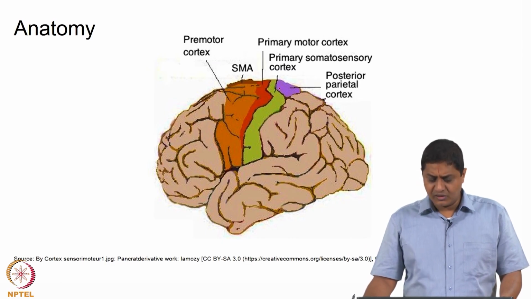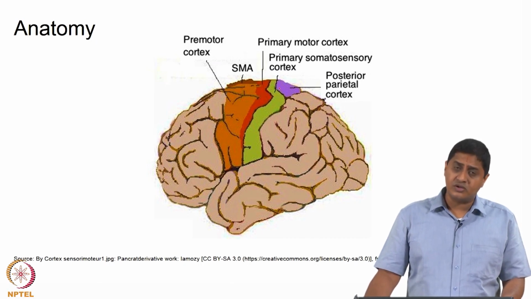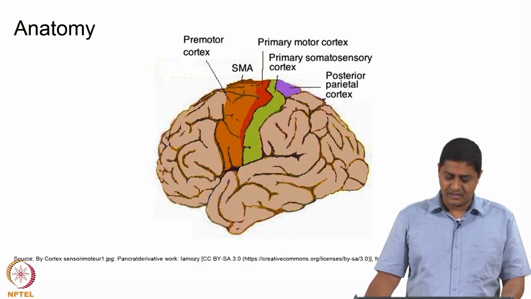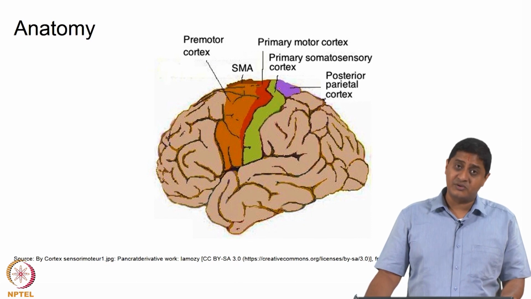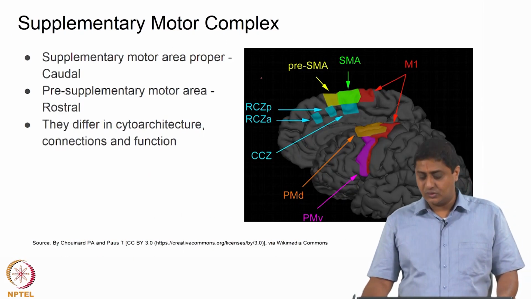So, rostral to the central sulcus is primary motor cortex, rostral to the primary motor cortex is the supplementary motor area. So, this was classified using the classic studies of Clinton, Woolsey, Brodmann and others, right. Remember in the good old days it was called the premotor cortex, then it was called the supplementary motor cortex, but later on it was divided into two regions.